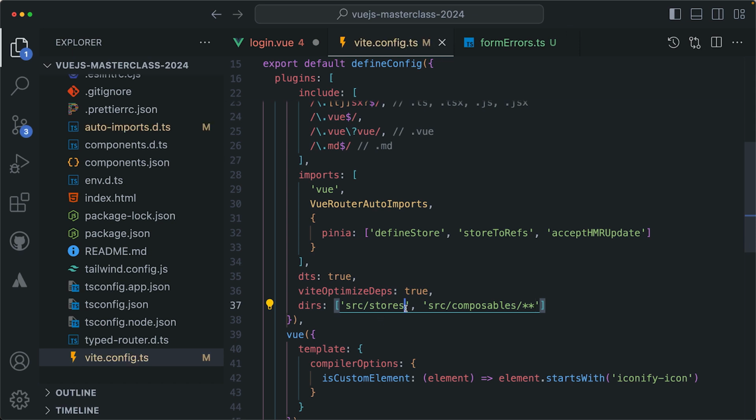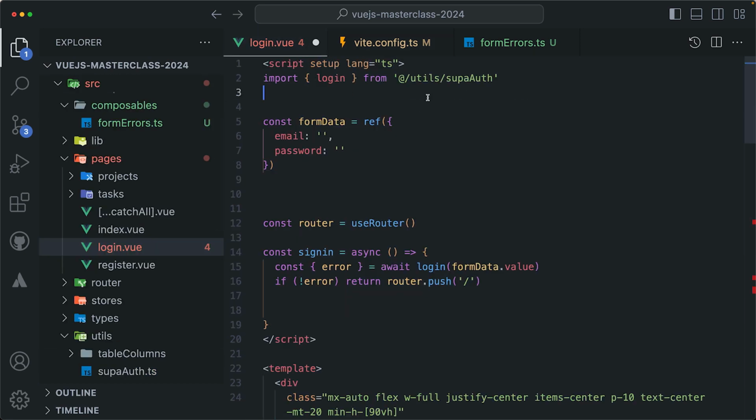And let's also say for the stores, any nested file in the store. And with that in place, the unplugin-auto-import package will be able to scan the stores and the composables directories and any nested directory inside of them and auto import any exported module. So in the login page, I no longer need to import it, I can use it straight away.